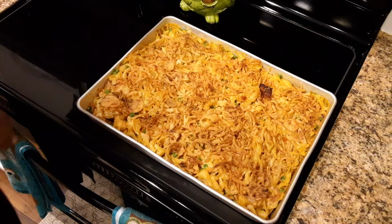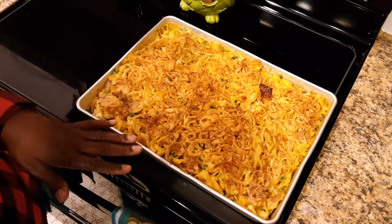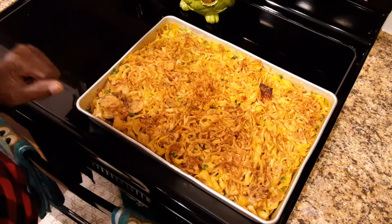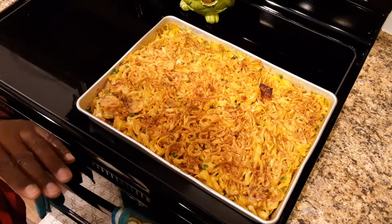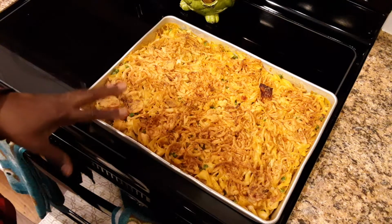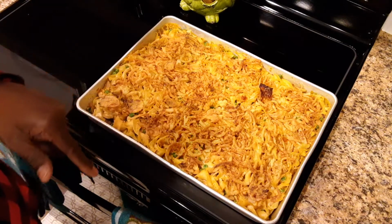All right, guys, so here you have it out of the oven. It looks amazing. You see how I let the onions kind of crisp up a little bit. It was in the oven at 375, 30 minutes. No, it's 35 minutes. And out of the oven, everything looks good. It's still really moist looking. So we'll go ahead and get this plated up so I'll let you guys see what it tastes like.